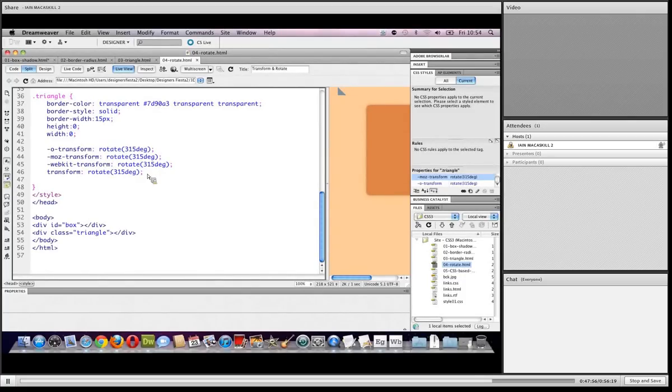It was in the original specification that you can use minus values, because you go from 0 to 360, which is the number of degrees. If you want to go minus 45, you should be able to, but that doesn't work. I've tested it. So you have to go to 315. So minus 45, which is 360 minus 45, 315. Once you've got all that, you put it all together.